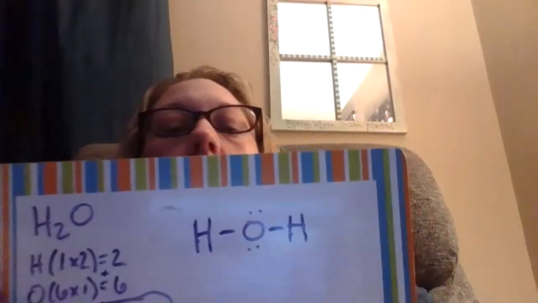So my Lewis structure here is H dash O dash H. You cannot put any lone pairs on H because H can only have one electron, and that is the one that is connected to the bond it shares with oxygen. So we put the remaining valence electrons, of which there are 4, giving oxygen 2 lone pairs attached to it with 2 chemical bonds. So this is the Lewis structure for water.